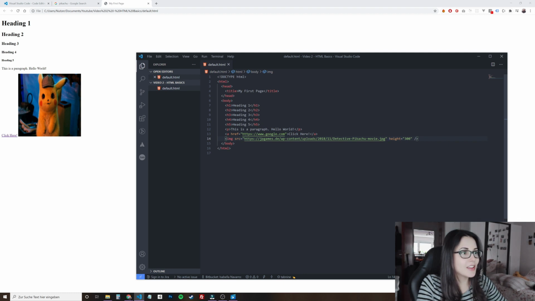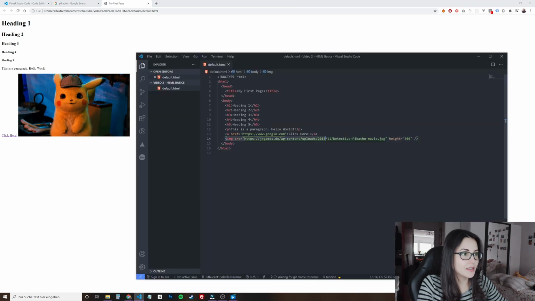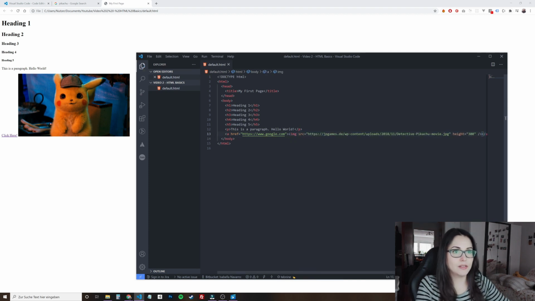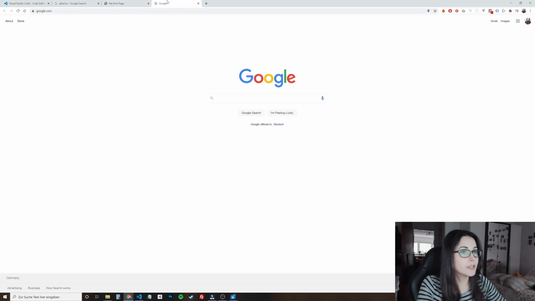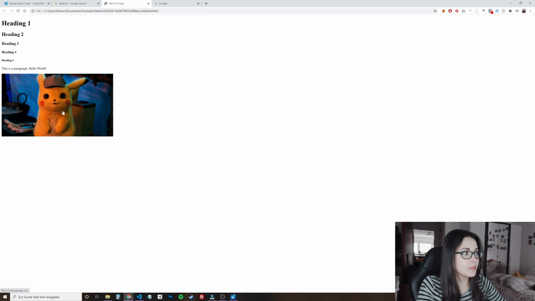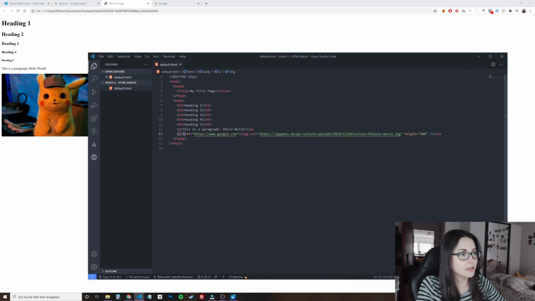So as I said, we can also use this image as the link. So I'm going to put it here instead. Reload. There you go. And now the picture is the link. You can see down here where it's going to. You see Google, and if we click in here, then we are going to Google. So all that I did again was just insert the image between the anchor tags that are the link, and here's the reference where the image should go to when you click on it.